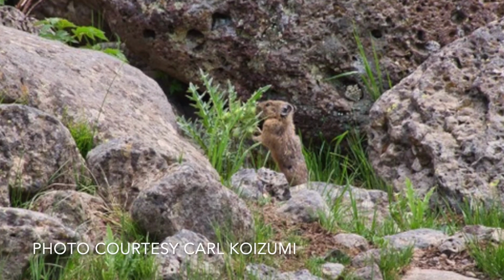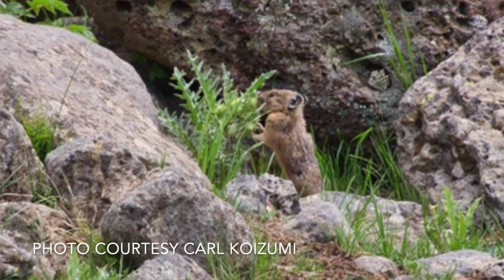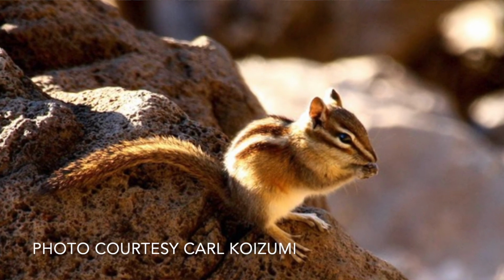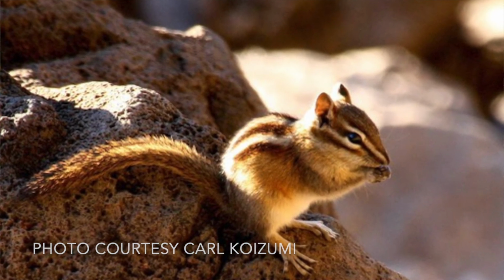Finally, one other behavior that you can use to distinguish pikas from other small mammals that you might see is that pikas typically do not stand on their hind feet and handle food with their front feet. Instead, they may perch up on their front feet on a rock in order to access food, but unlike squirrels and chipmunks, they won't sit there and consume food that they're holding in their front feet. And so that's another good rule of thumb for being able to tell whether you saw a pika or some species of squirrel.